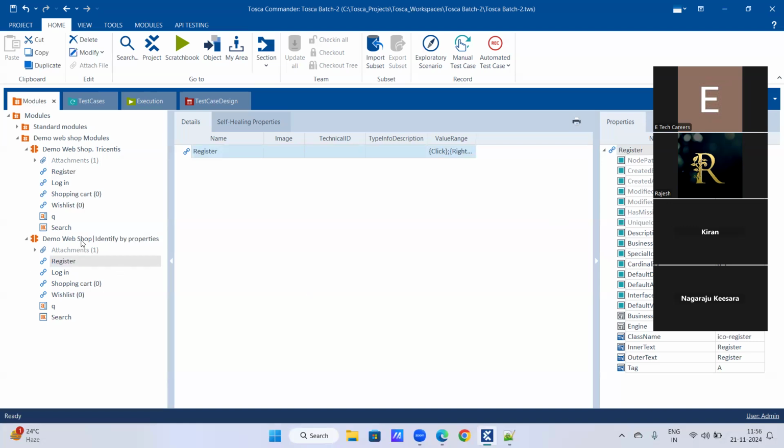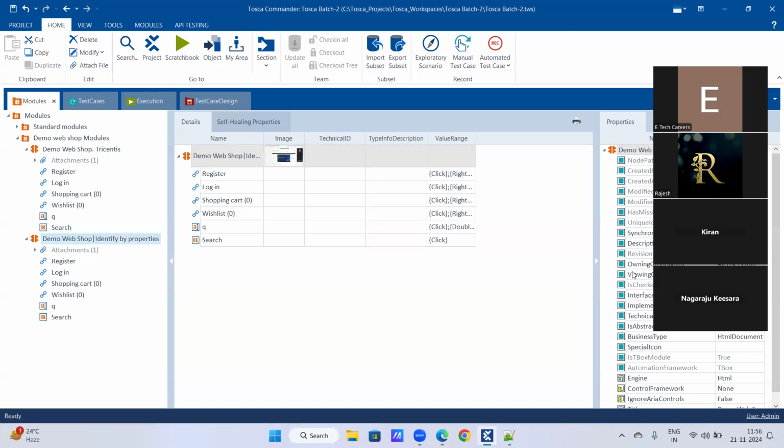See here, warning group name and viewing group name. If they want to give you only the read access, you will not be able to edit or create anything new. You will have access only to view. If they feel that this is a very critical thing, they will give you only view access. Whoever they give the warning group will have all the read access, edit access, and everything.